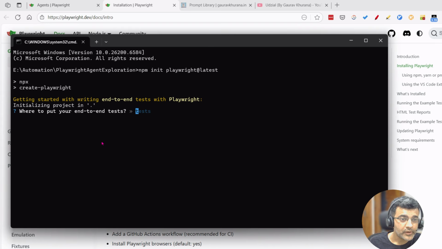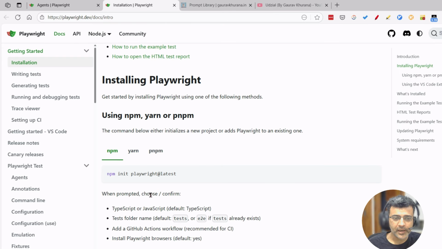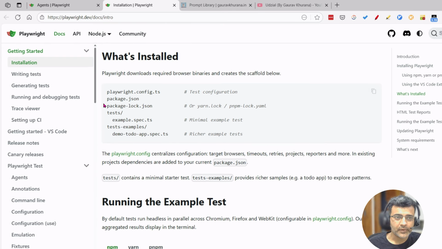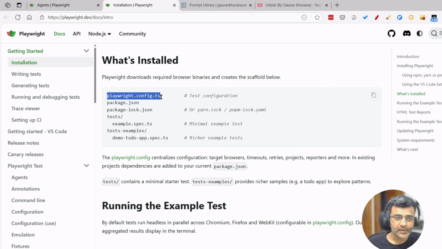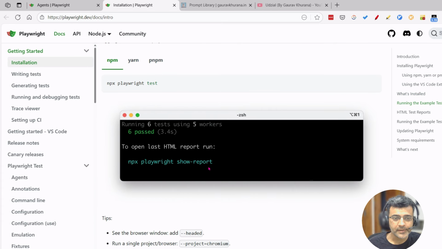It asks where to put your end-to-end tests. I'll put them in the test folder, and I want GitHub Actions as well, so you can type true or yes. This will create a repo for me, and after that it will have a structure something like this. There would be a config file, some packages, and a test and test example, and once I run my test, I should be able to see 6. So this is basically how you can run your first program.